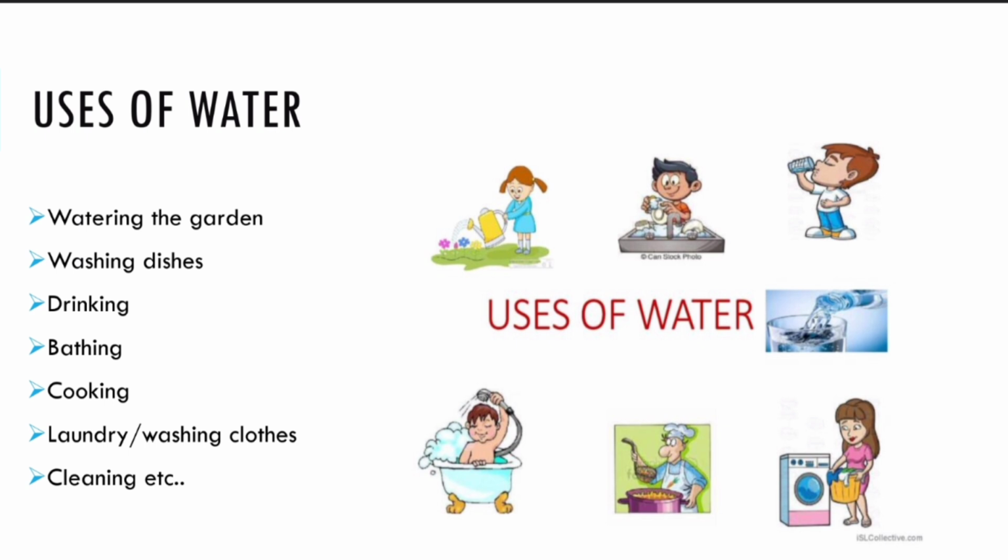Cooking, doing laundry because we can't afford to wear dirty clothes. Cleaning because we need a clean classroom and clean homes. Washing yourself because children and adults need to smell great, and you can't wash yourself with juice or milk, so you need what? Water. You see how important that is? Water, the colorless, tasteless, odorless liquid that is very essential for life. What does essential mean? It means very important, which means we cannot live without it.